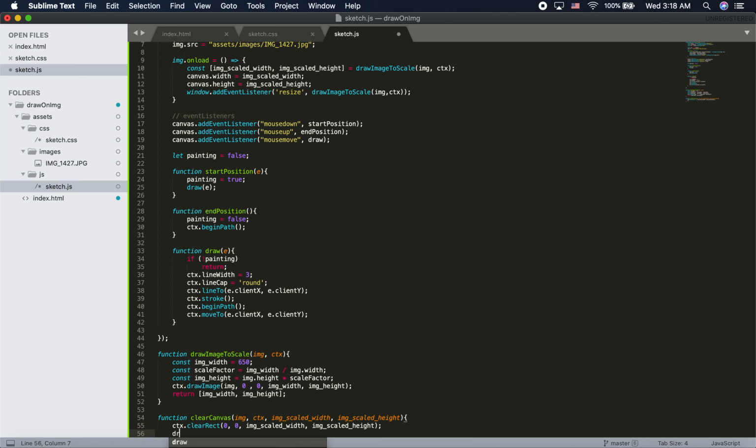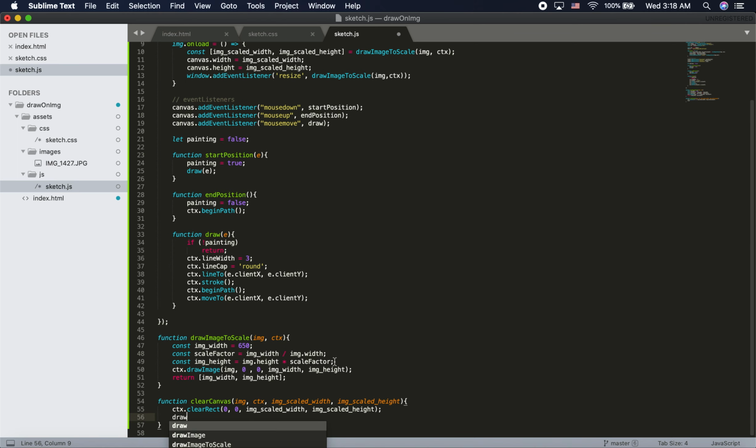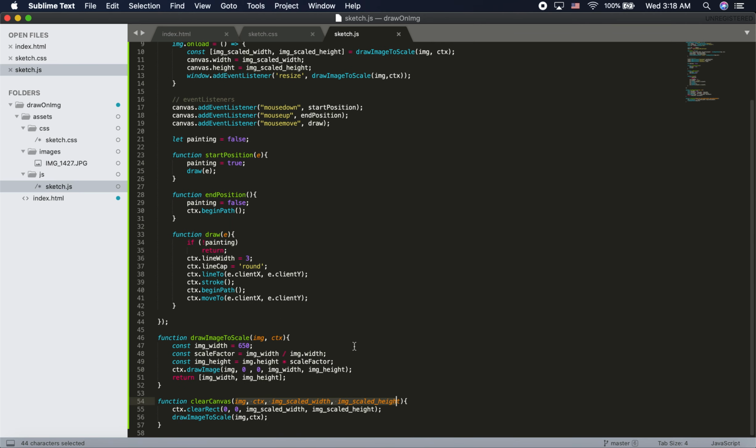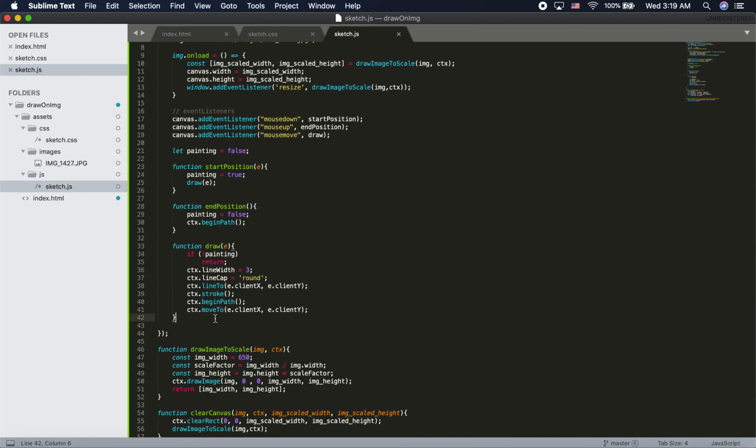Because after we clear it, we would want to redraw our image to scale back onto the canvas, so we have to call this function again. That is why we have to pass in these parameters. Alright, so we have that down. This is the clear canvas function that we have to call.